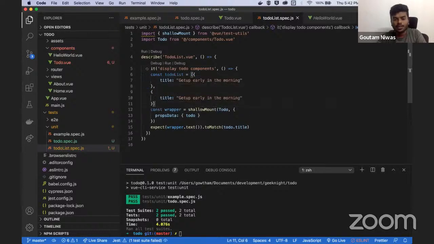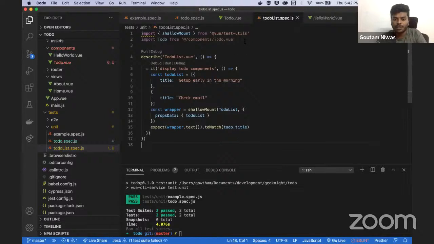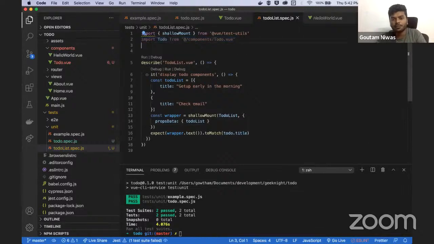Okay, so if we have multiple items, let me write something else here. Email. Okay, so if I have two to-dos, what this to-do list component should do is render all the components. So I have to verify whether that's rendered. So let me import to-do list also, which is not there at present, right?